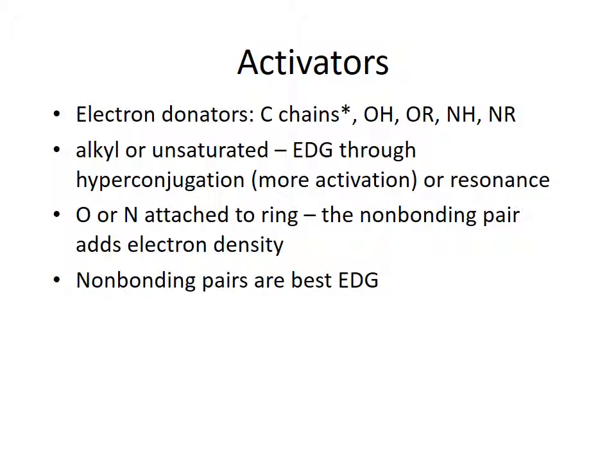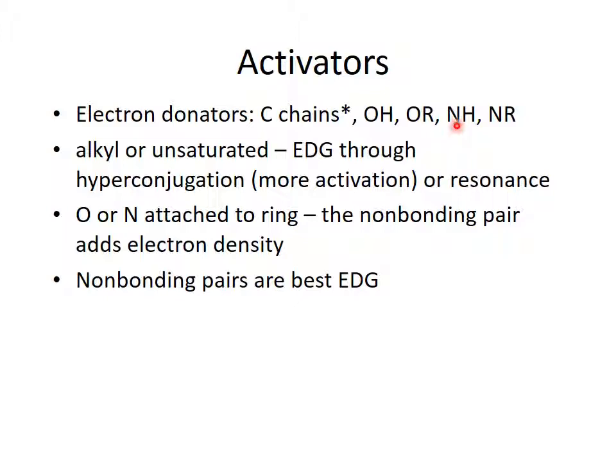The activating substituents are carbon chains, so that would be chains like alkyl chains, a methyl or butyl or t-butyl. Anything with only carbon and hydrogen on them are electron donators. A hydroxyl group is an electron donating substituent, and you may look at the hydroxyl group and say, but oxygen is very electronegative. That is true, and in some ways that reduces the activation that it could do, because the electronegativity of the oxygen is pulling electrons toward it. But there are non-bonding pairs on the oxygen that can be fed into the pi system, and that is more important than its electronegativity. So we find that hydroxyl and alkoxyl both are electron donators.